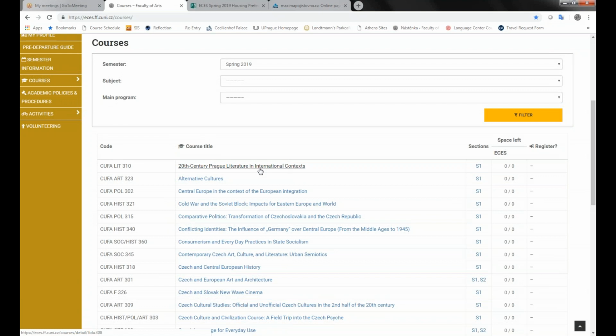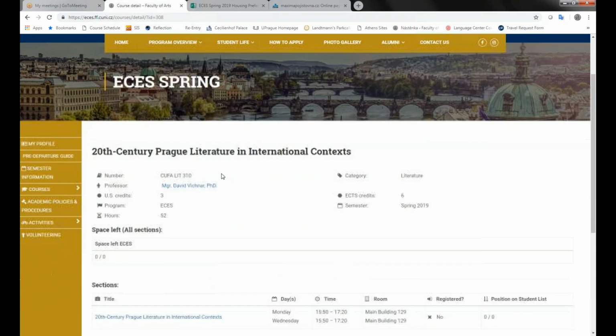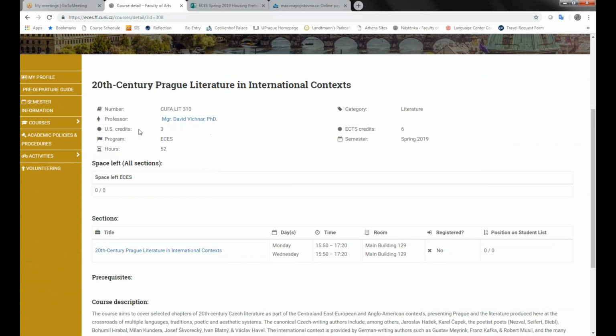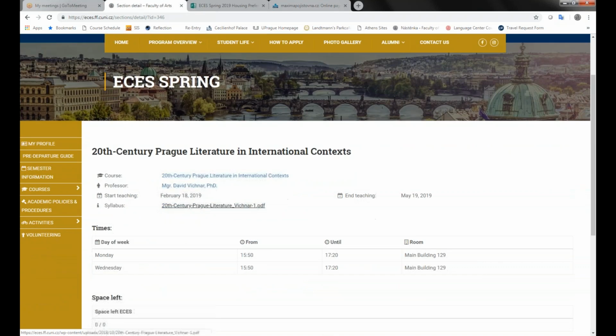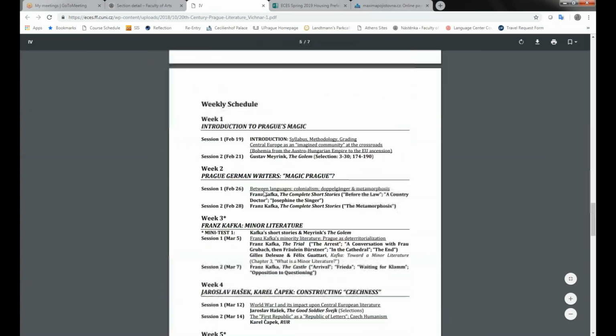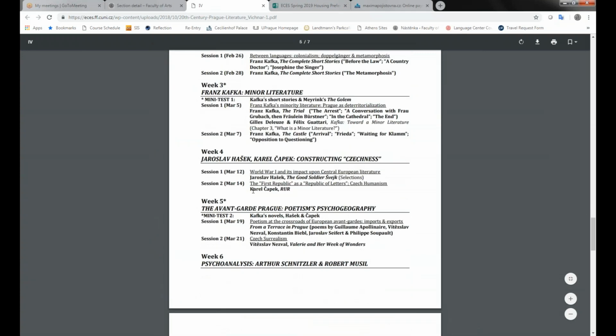But in the meantime, you can see all of the courses, and their details. So if you click on a course title, you will see the teacher's name, the number of credits, everything about it. You'll see the schedule for the course, for example, and this course description. If you want to see the full syllabus, you can click to the section, and then the syllabus will be here in PDF. So the syllabus for all of our courses is available online. It's in a standard format, so you should be able to submit this syllabus for pre-approvals from your home university.